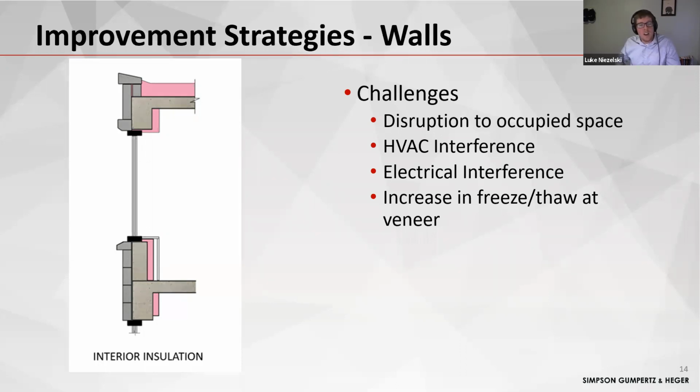And then something we often think about in the Northeast is the increase in freeze thaw at your veneer, at your cladding. Most of us know this, that if you have an uninsulated, let's go with a mass masonry building, the exterior brick probably doesn't see that many freeze thaw cycles. The interior heat works its way through the wall and keeps that wall system relatively warm, or at least above freezing. Once you add insulation to the interior side, you're going to increase the amount of freeze thaw cycles that masonry sees. So it's something to think about, something to test, to make sure you aren't going to cause any negative consequences, but it's doable.